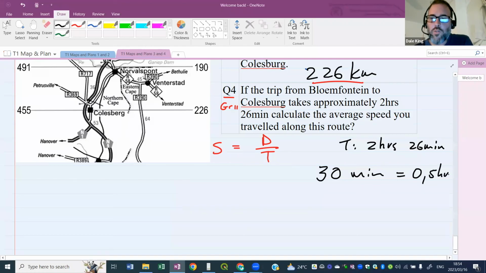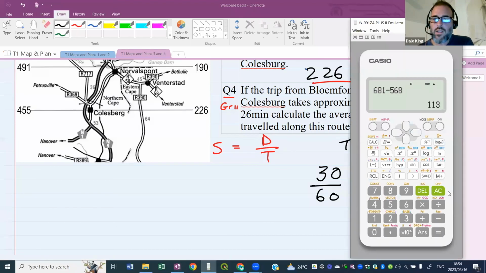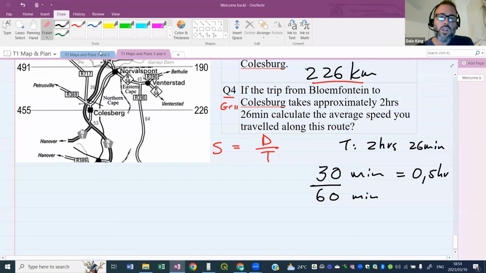This is the format that this formula needs, decimal hours. Okay, now the question is, how do we get decimal hours? Well, all I do to get decimal hours is I say I've got 30 out of a total of 60. 30 out of 60. So I divide it. Okay, so if you say 30 out of 60, that'll give you a half, or 0.5.